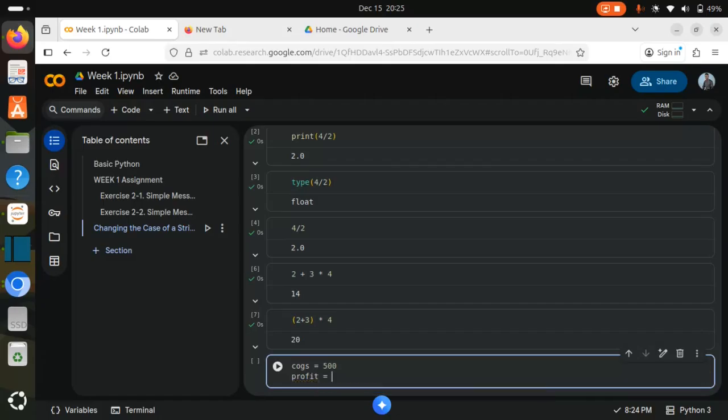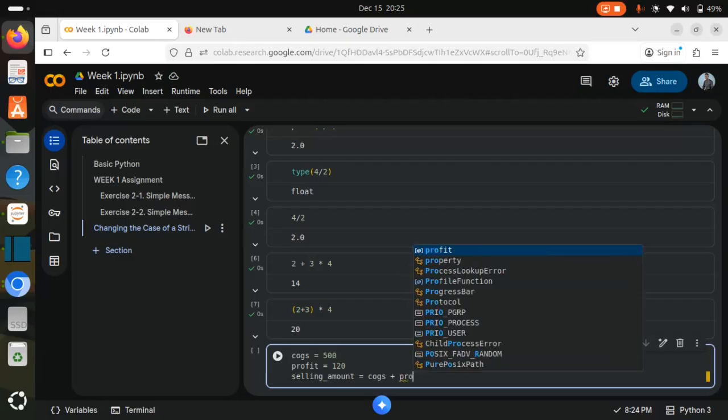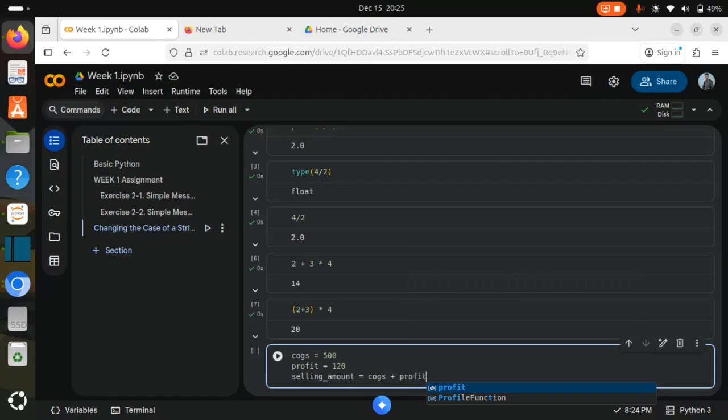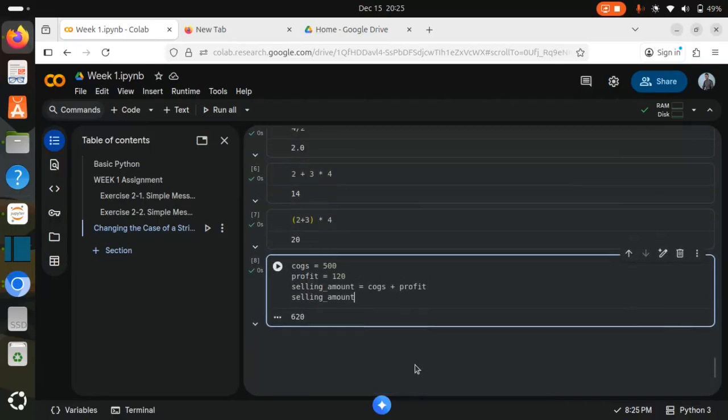Our profit is, let's say, 120 naira, right? So it means the selling amount now will be equal to what? Will simply be cost of goods sold plus profit, right? So if you just type selling amount here, of course, what are you going to have? You're going to have 620.